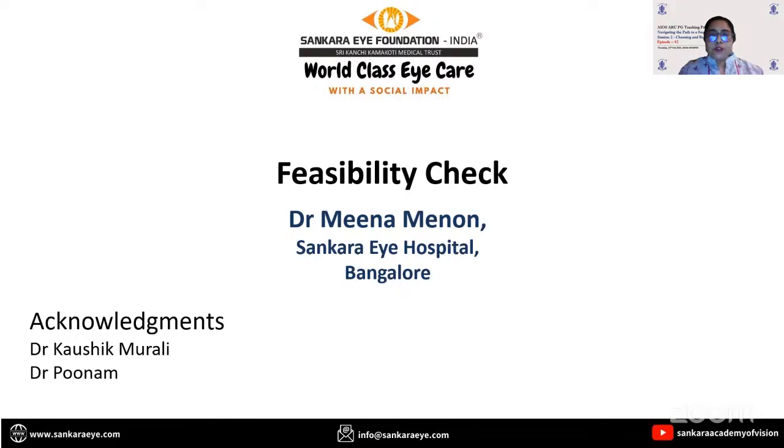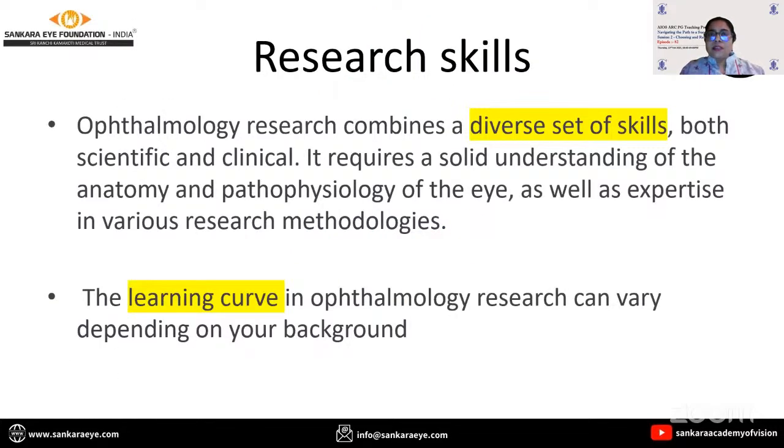So my topic for today is feasibility check. Most of the points have been discussed by Dr. Partho. I will just run through it once more. So as we discussed, when the postgraduate joins us, most of them are not having any kind of a research skill. They are not even having a basic ophthalmology knowledge. So first and foremost, we should try to impart basic clinical knowledge to them so that they are able to search the topics which are pertaining to their potential topic. And of course, the learning curve for each ophthalmology resident can be different.